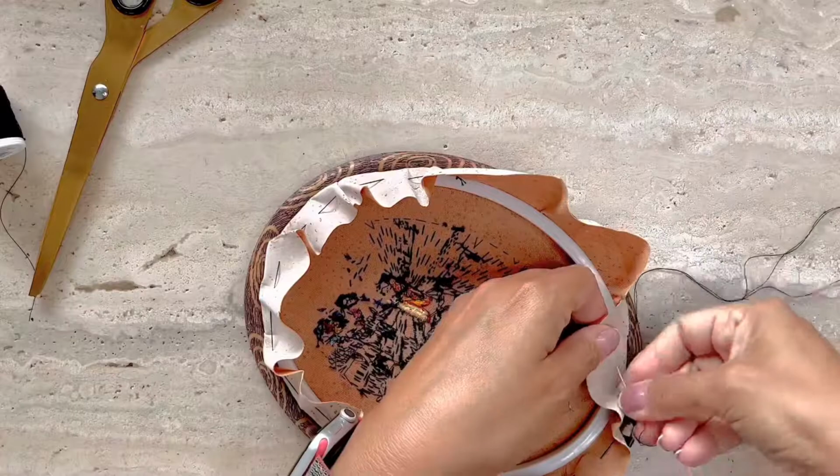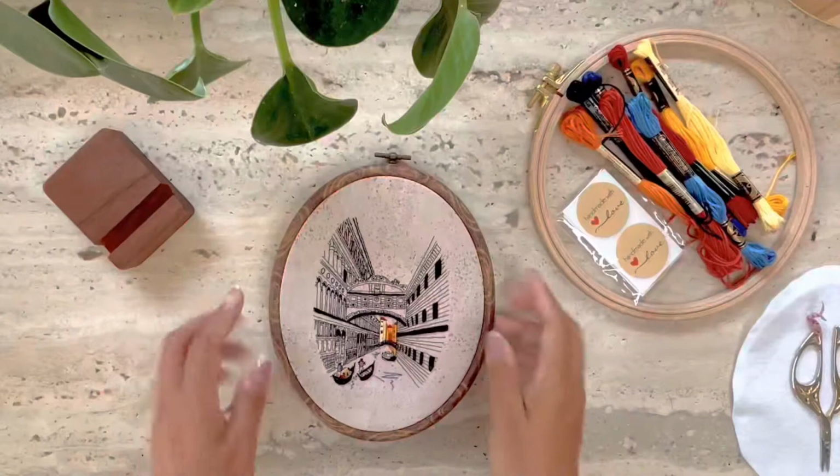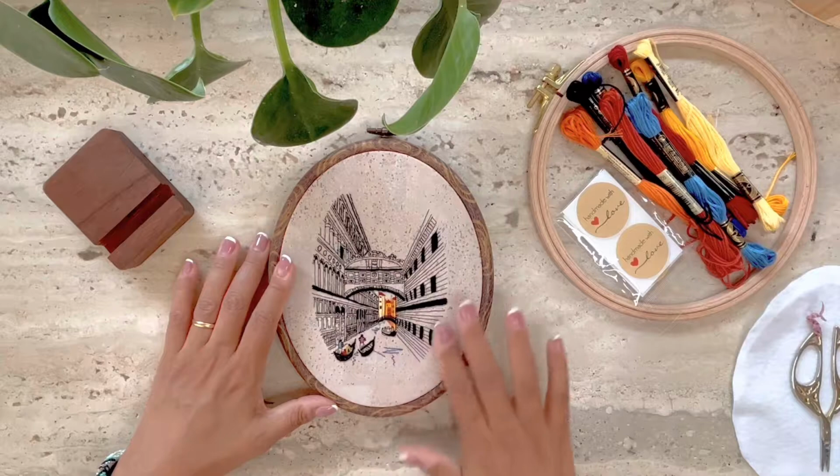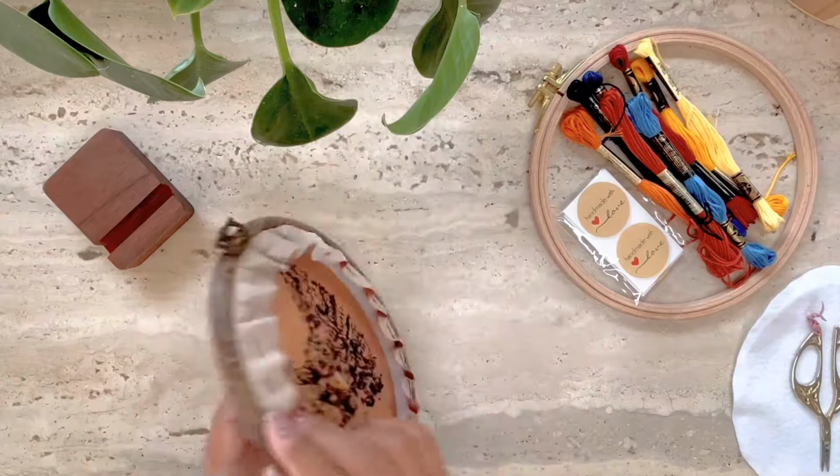I soaked the frame and the embroidery in water for some time until the Solvi Fabri had dissolved. As you can see, it has dissolved quite well and the cork fabric is nice and taut against the frame. The threads have also not shrunken or warped as I'd hoped it would not. And the back looks perfectly fine as well. You can leave it open this way.